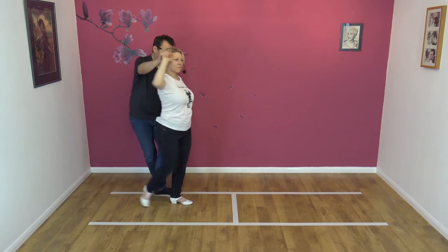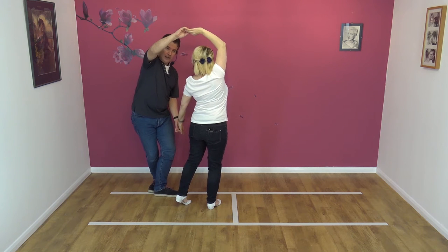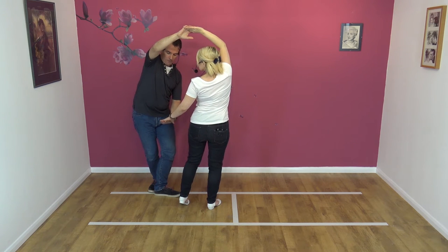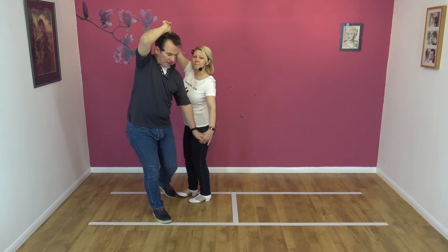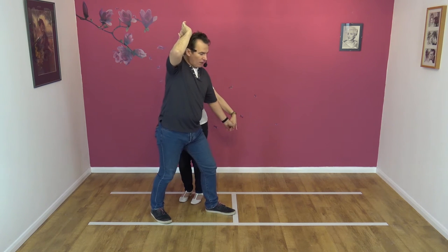So as Nikki steps forward, she'll want to go down the slot. What we do is we keep the right hand high, palm to palm. I'm going to rotate this hand, go palm to palm with my left hand. Keep this low and near your leg. Then I step round Nikki as she stays in the slot. As I do, I take my right hand over my head.